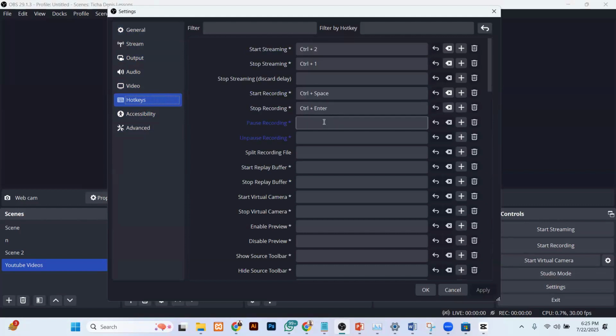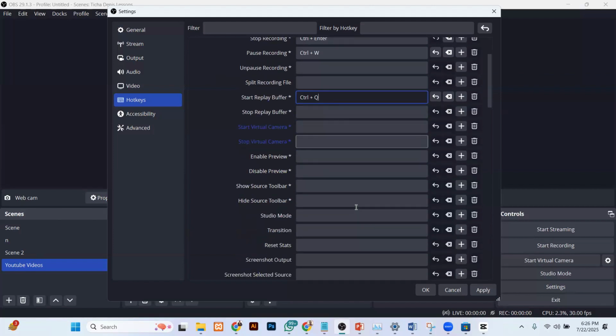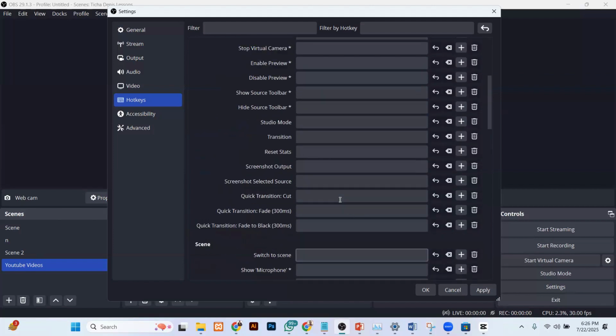To create a shortcut, you click on the action and then press the shortcut you want to use when executing that action. Then OBS will allow you, when you click save, to use that shortcut in your sessions.